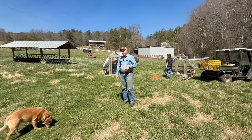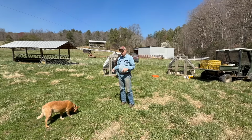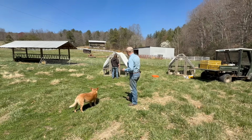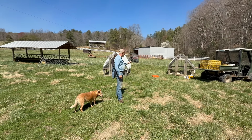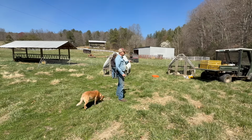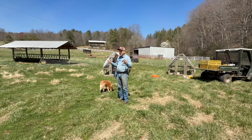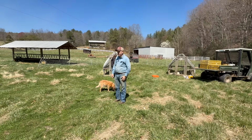So we left them in there a little bit longer so they could get more feathers, get a little bigger, and now they're out here on pasture and they will finish out here. I made a last minute audible on these guys. Jacob had got our tractors ready, tarps on them, and had put some netting up because we're going to day range these guys. We're just going to let them out during the day and let them kind of wander around and scratch and just do things that chickens do.